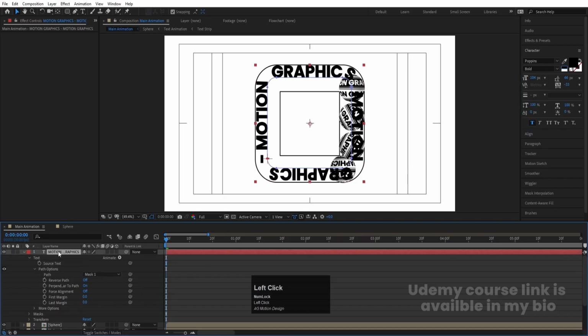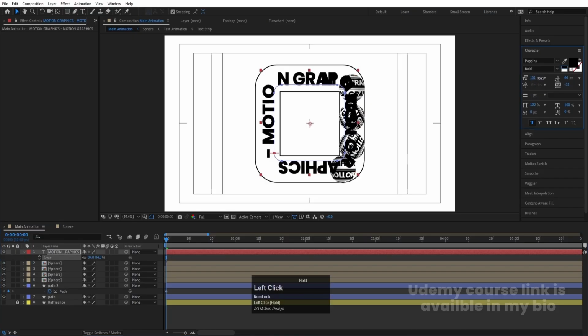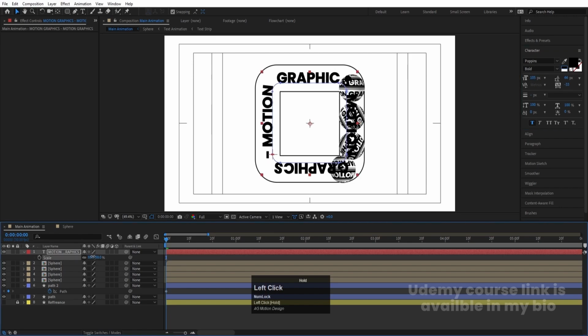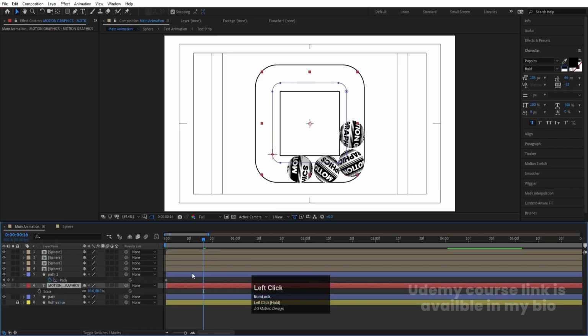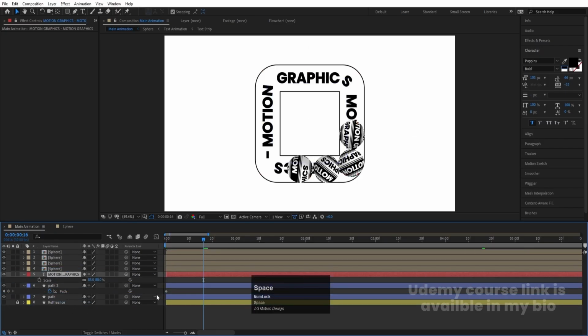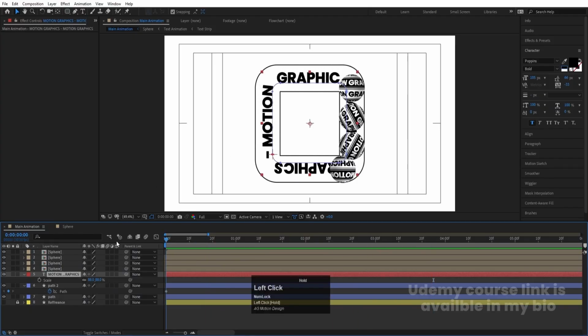Then select this, press S, and adjust the scale somewhere around like this. Similarly adjust it somewhere around like this. Okay, press S and let's adjust the scale somewhere around like this. Looks good to me. Okay, select this and move this over here, bring this over here. So what will happen is they look like they are moving over here.